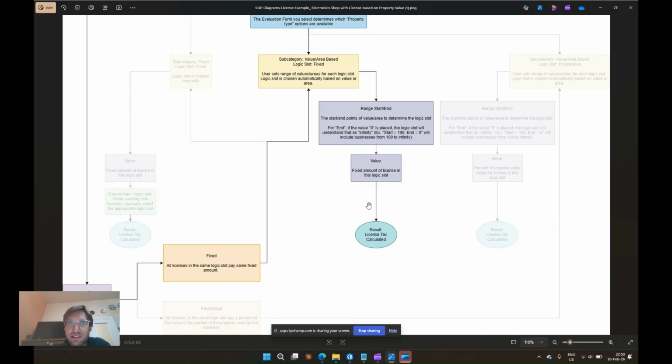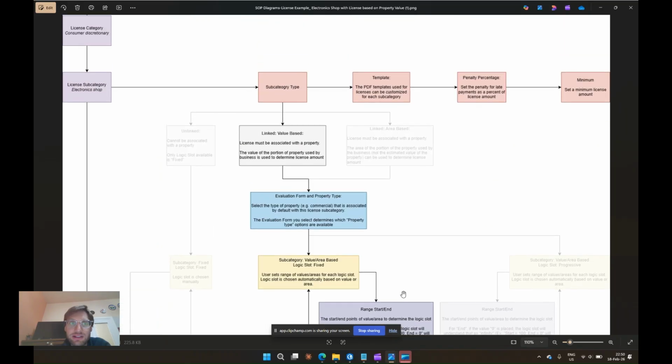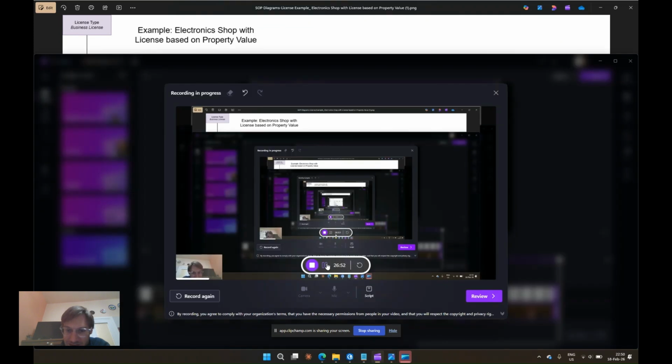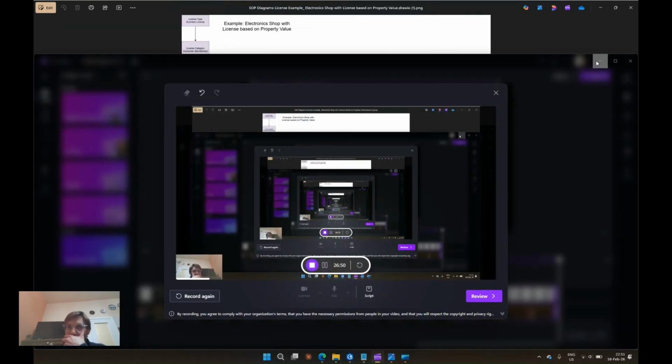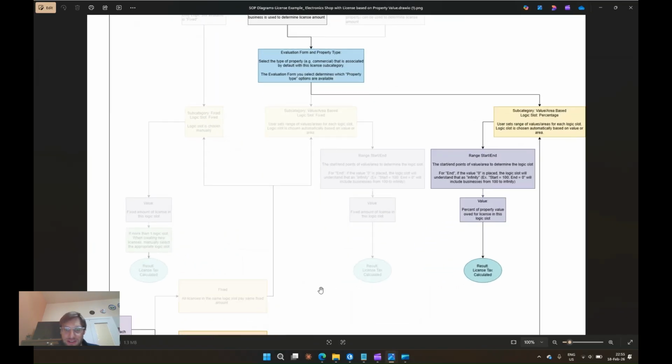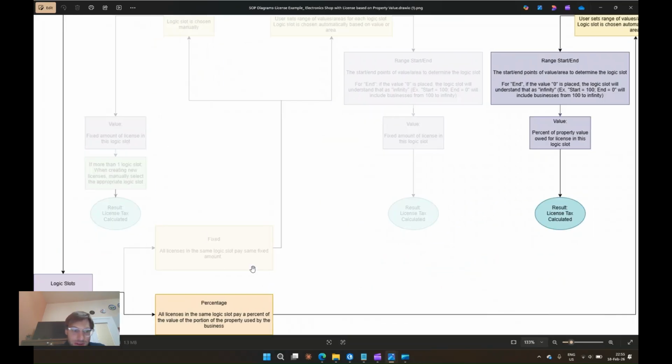So this is not correct. Excuse me one second. I've fixed the diagram. So we are using a percentage logic slot. Previously we had used fixed logic slots. This time we're choosing a percentage logic slot.